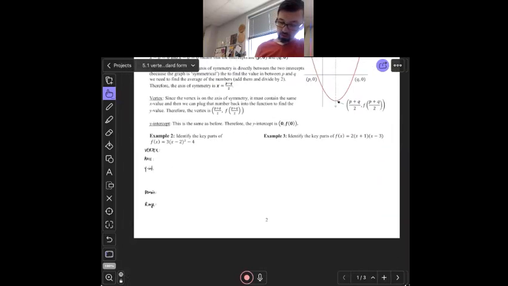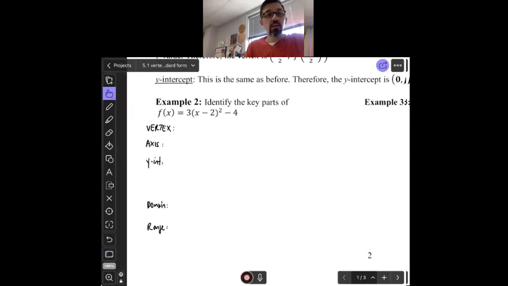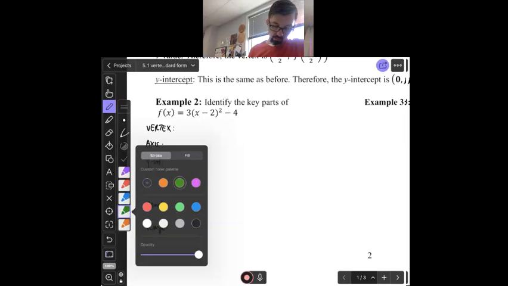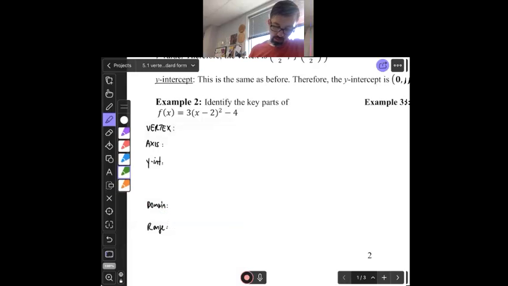So move down to the bottom of that page. Look at a couple of features. I left out the x-intercepts on purpose. This problem does not lend itself well to doing the x-intercepts just because it gets really messy, but we'll do a couple of those in a second. So vertex, of course, again, h, k. Remember that h is a liar. So it's positive 2, negative 4.